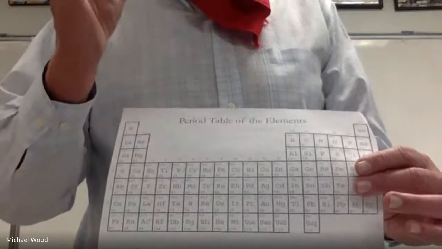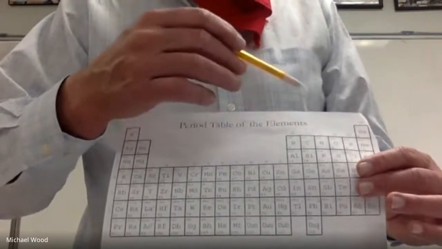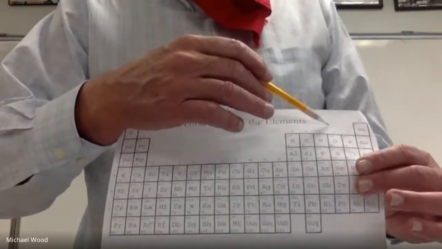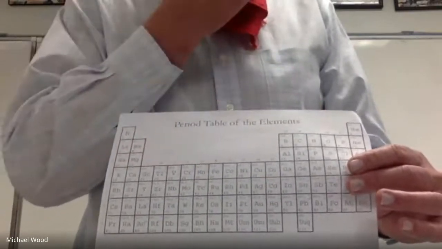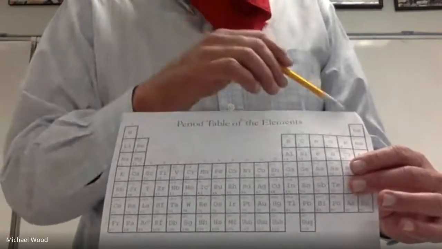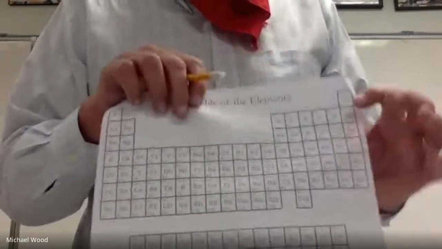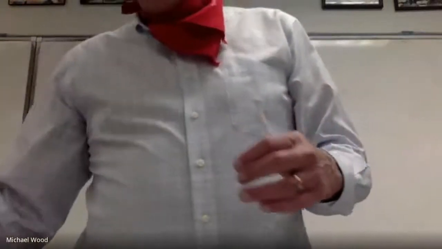What I'm talking about now is valence electrons. Above nitrogen is five. Oxygen is six. Fluorine is seven. I'm talking again about valence electrons. And for the noble gases, helium's kind of the exception. Neon and on down are eight, but helium is two. So again, a lot of review there from first semester.